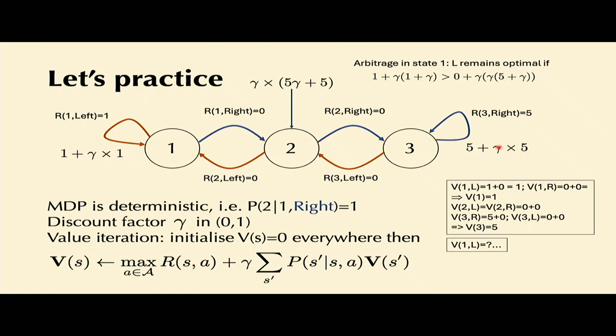Okay, and that also shows you the very important role of the discount factor in this problem. Discount factor is a property of the agent. You can think it's given by the environment, but intrinsically, it's really you as a designer of an RL algorithm that is going to say, I want an agent that looks into the future or not. And this affects the optimal solution in your MDP.